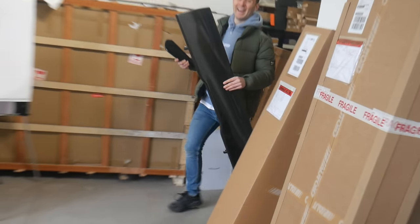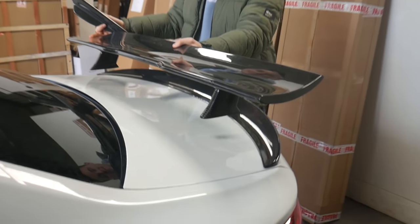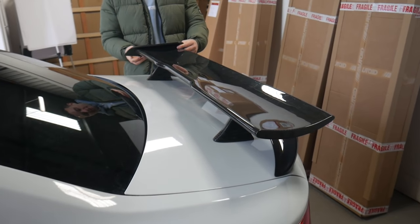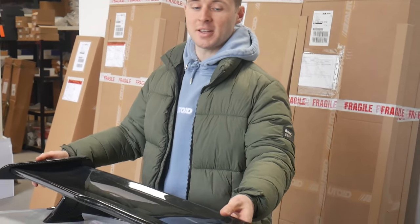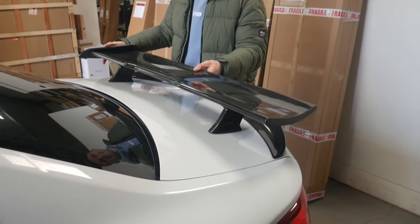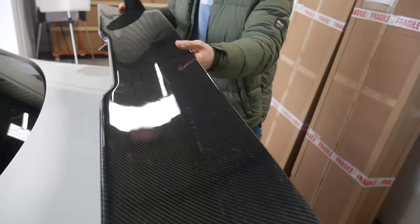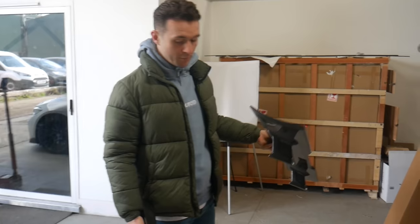I don't know if this car has enough downforce — now I kind of like this wing. Here we go, there's the big boy upgrade — oh my goodness, this is like Need for Speed! And then you have the side blades. It's actually got 600 kilograms of downforce. If you feel the weight of it — oh my god, you can lift that up with one hand. Full pre-preg carbon. I might have to come back for that, Jack. Legend, thank you so much — check out the guys at Auto ID.